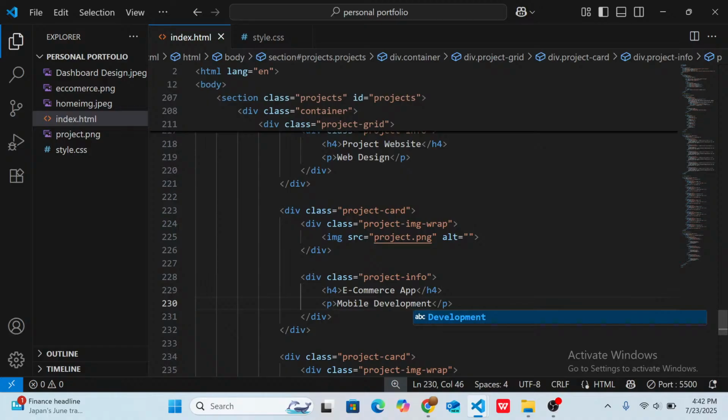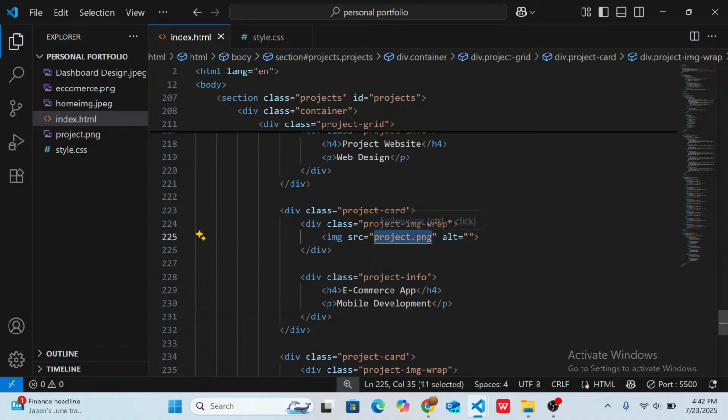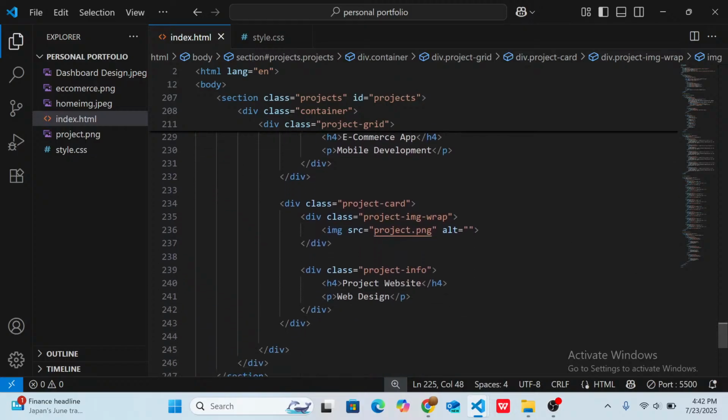Okay, now for the image, I'll be changing the image as well for e-commerce. Then the third card will be the dashboard UI, which will be the UI UX design.